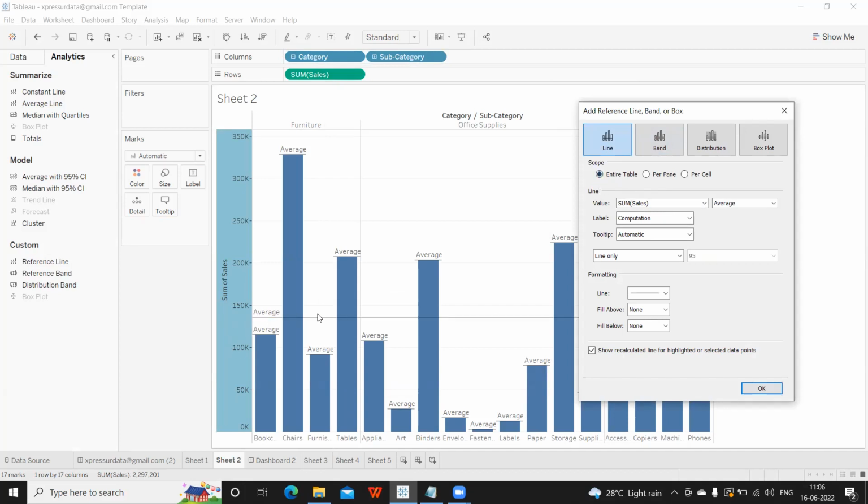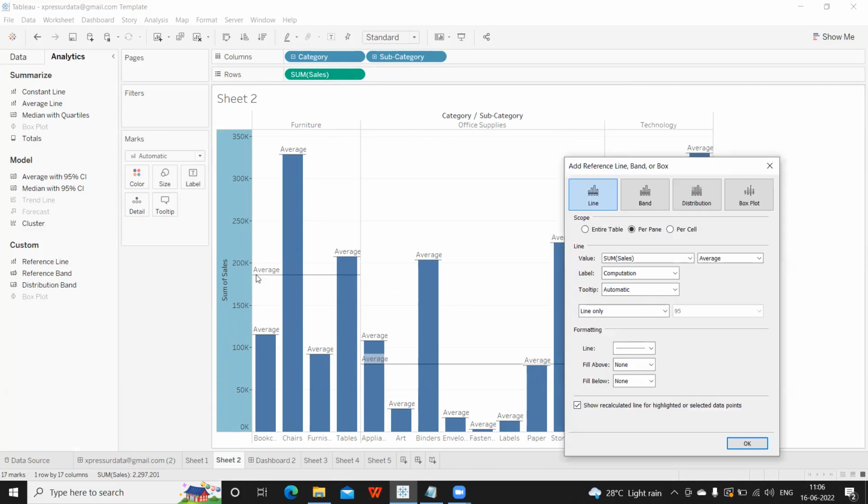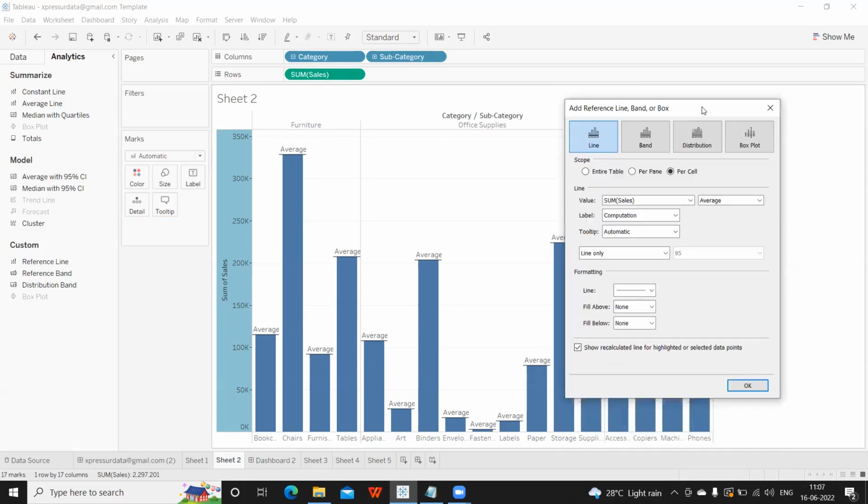Now it is having one average for all of this. Per pane means for each of my categories like furniture, office supplies, and technology, I'm having an average. So basically, we are doing a group by, and based on that, we have a line here. Or per cell, so for each of your cells here. Like this, you can draw your reference lines.